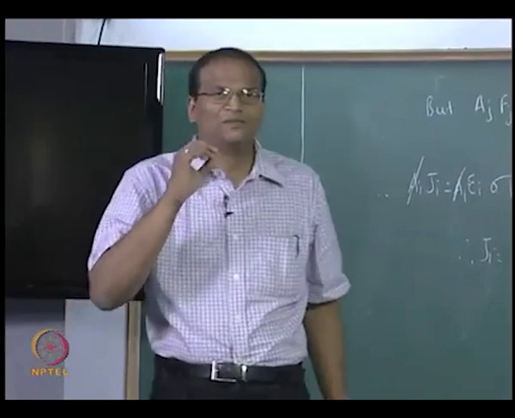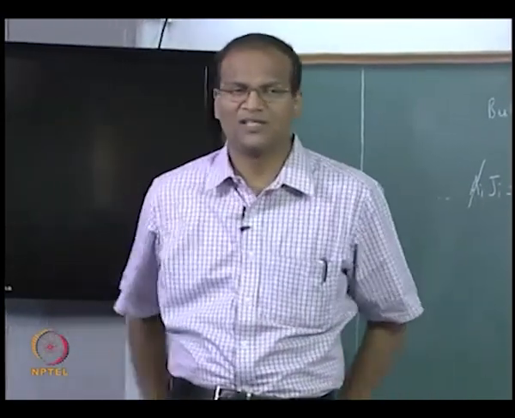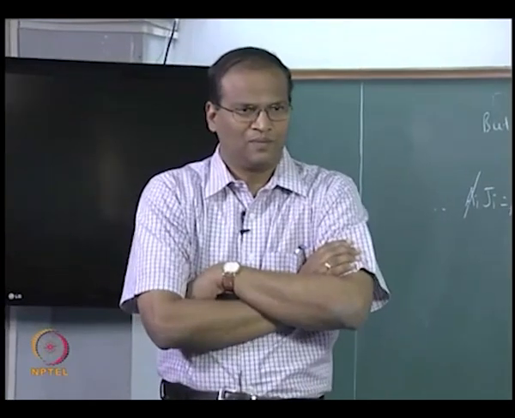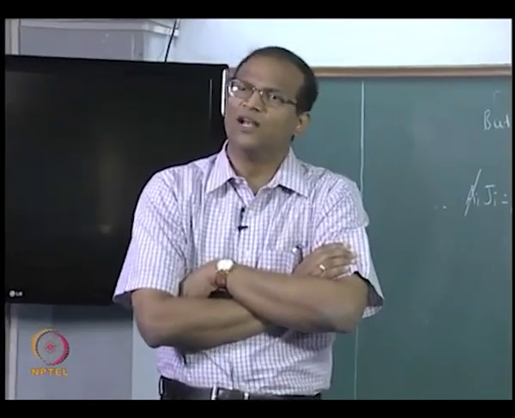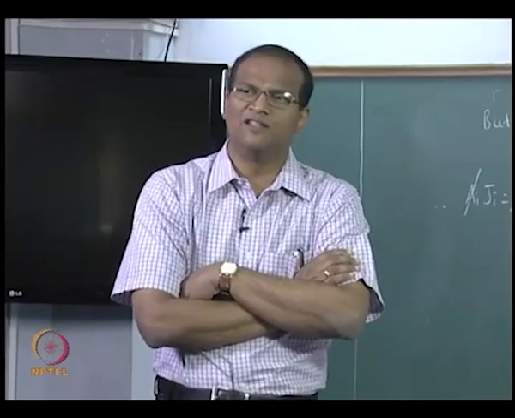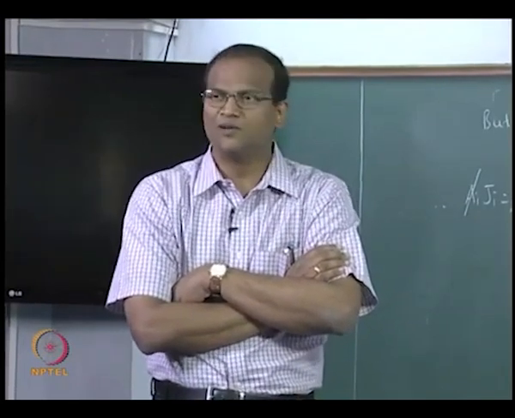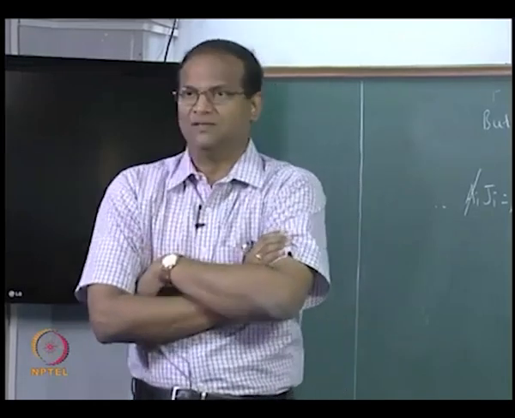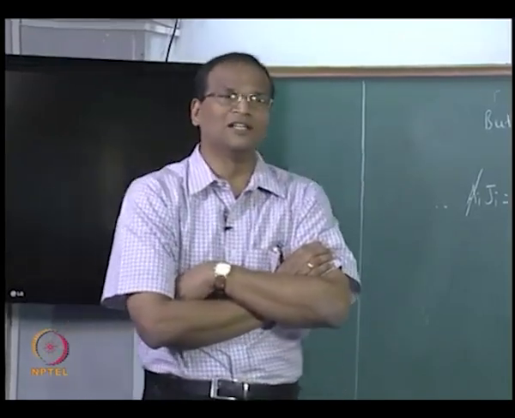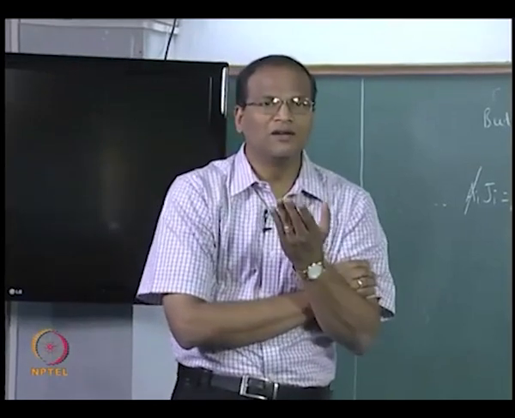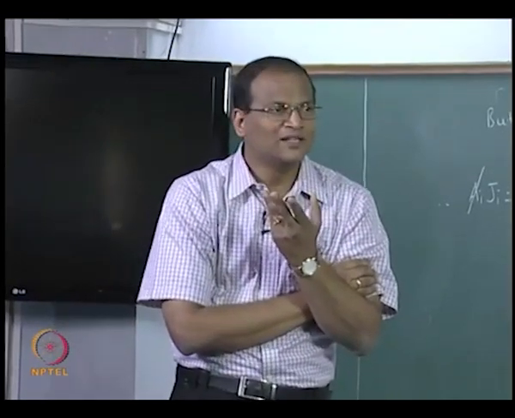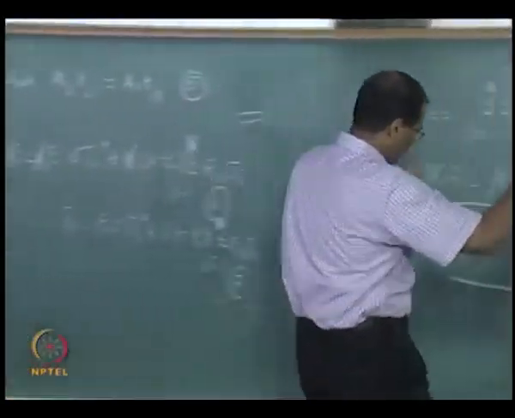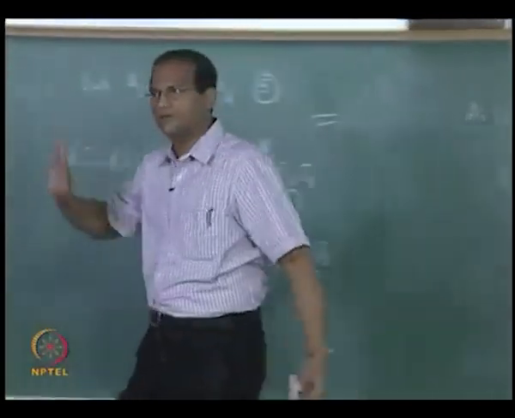Now let us have a warming up exercise by considering just the net radiation heat transfer from a simple one plate. There is only one surface, there is no enclosure, but there is no problem. We know that even though the second surface is not there, we can always close it by a hemispherical basket. Shall we do that and see whether the enclosure theory works? And we will get our familiar relation Q equal to epsilon sigma T to the power of 4 minus T infinity to the power of 4. Let us consider a one surface enclosure. So this is basically the enclosure theory. Is it clear?